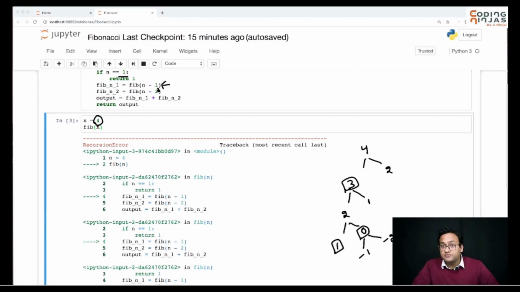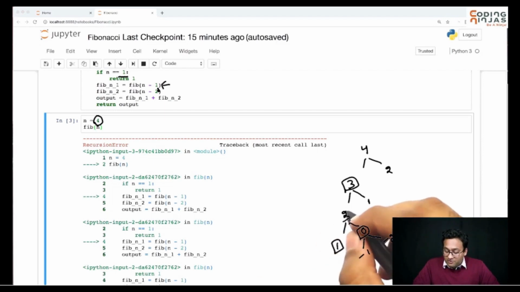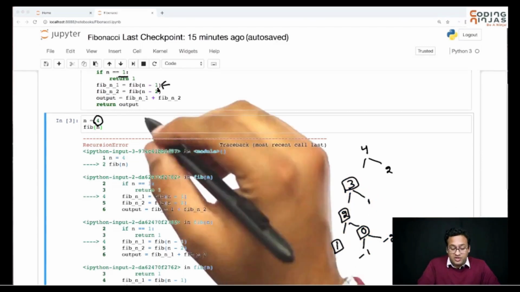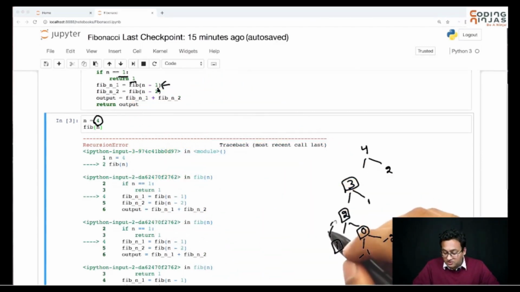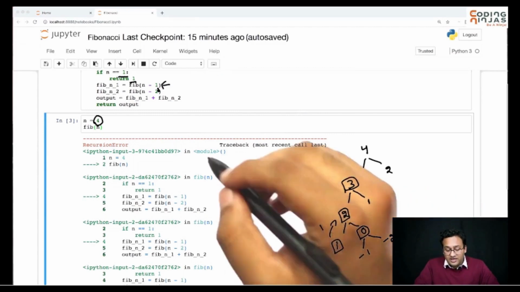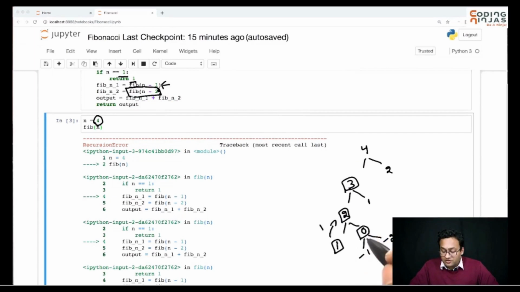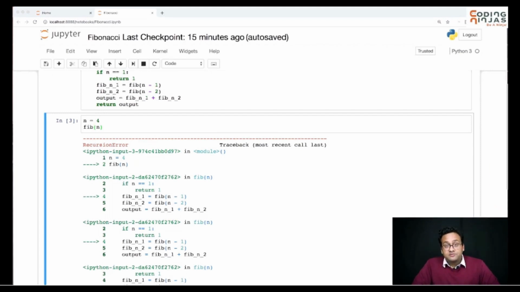Recursion will keep growing. So seems like if you call Fibonacci of 2, the first call you make is Fibonacci 1. That works fine because Fibonacci 1 is a base case, it's going to return 1. But then 2 goes ahead and calls Fibonacci of 0 as well. And as soon as you call Fibonacci of 0, things go really bad. Okay? Okay, so what is the solution?